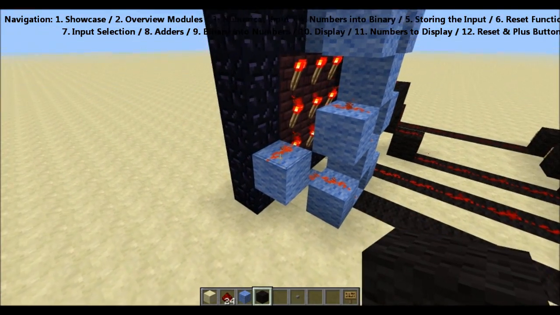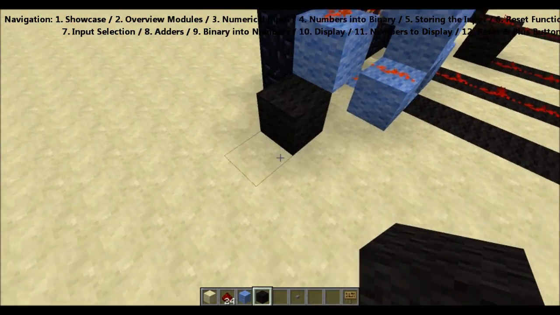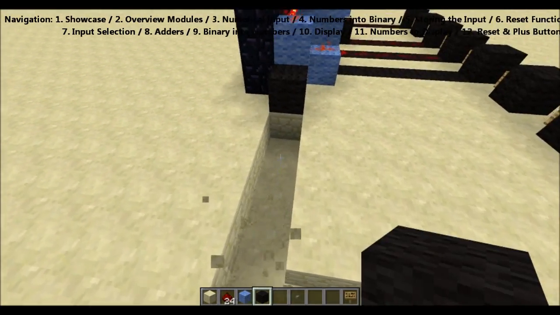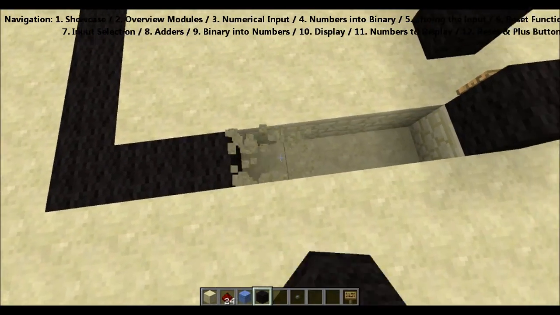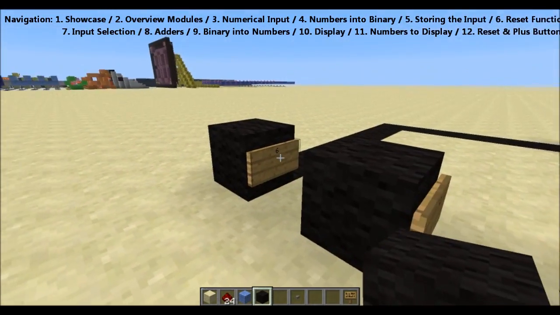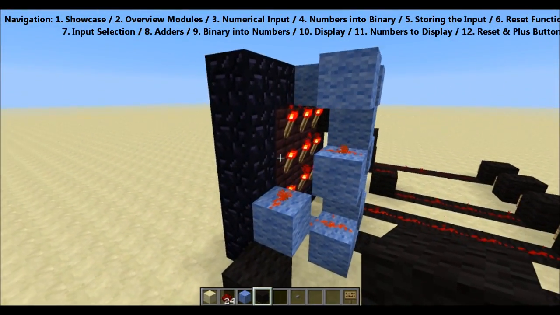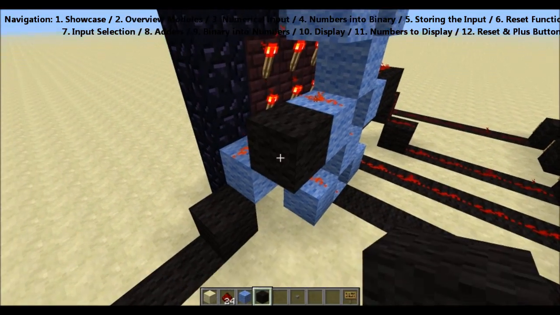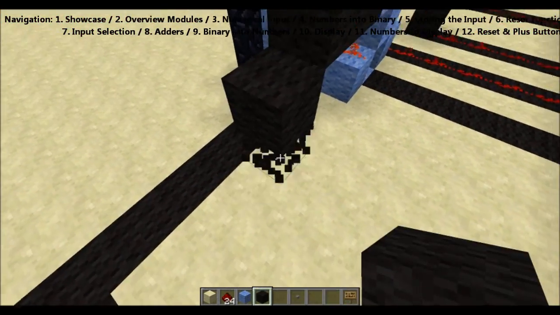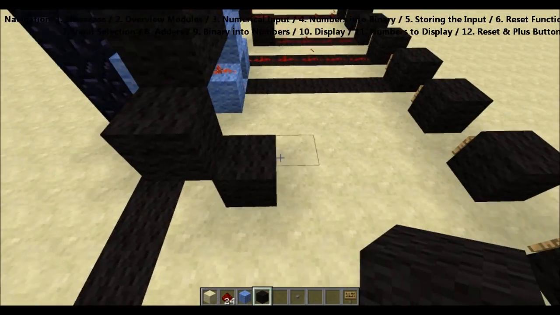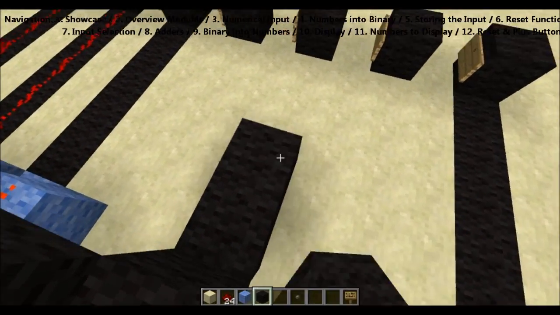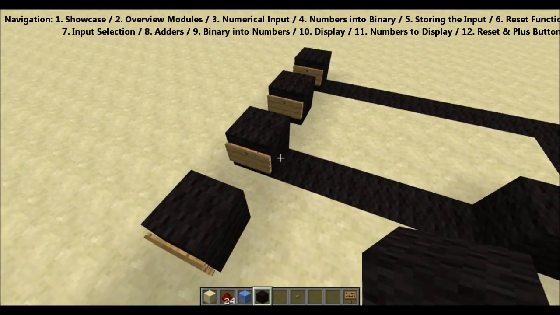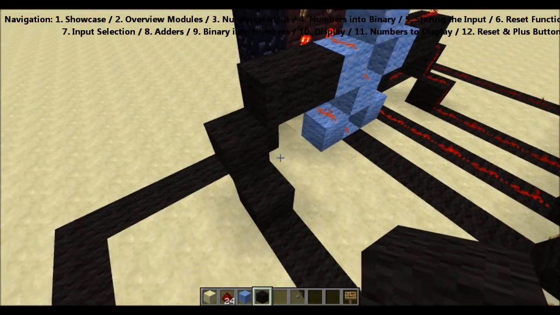So let's start with this output right here. We are going to bring it down 1 block and simply lead it over to this guy. Like so. And this will be number 6, the middle one, so that is correct. Number 3 right here is coming from this output, so we're going to go 1 over, 1 down, and 1 down to the left, just like so. And we can hook it up as well. Is it number 3? Perfect. Yeah, it is number 3.